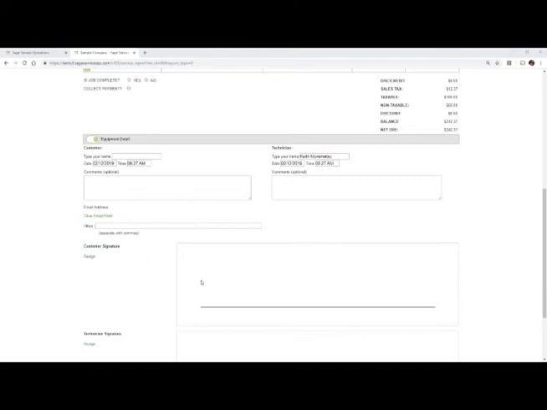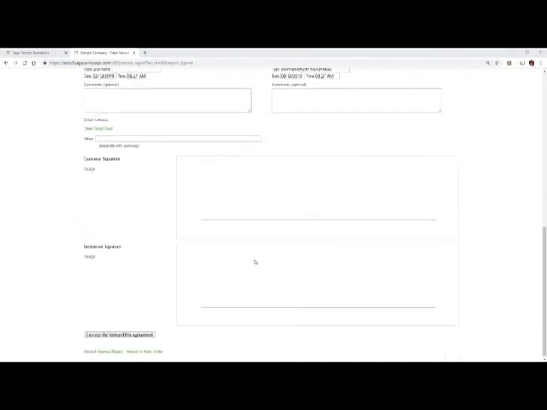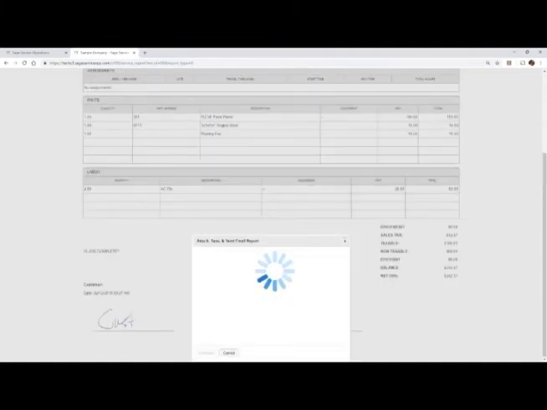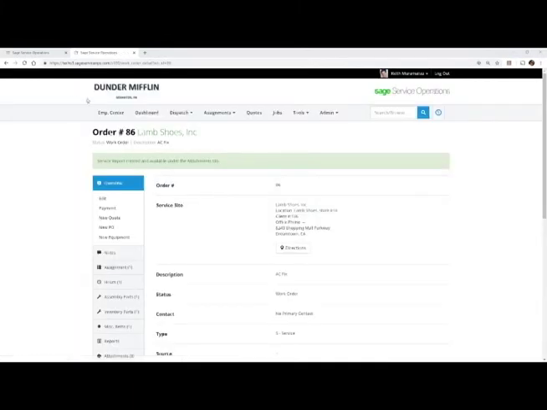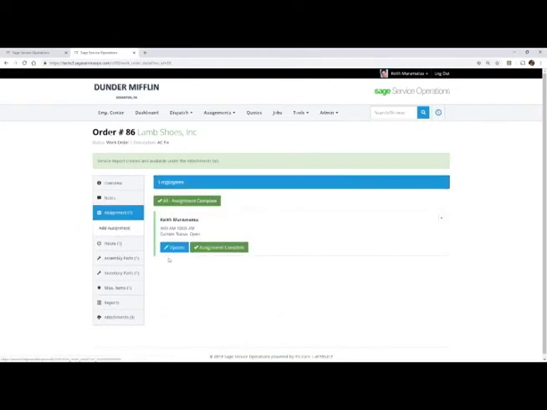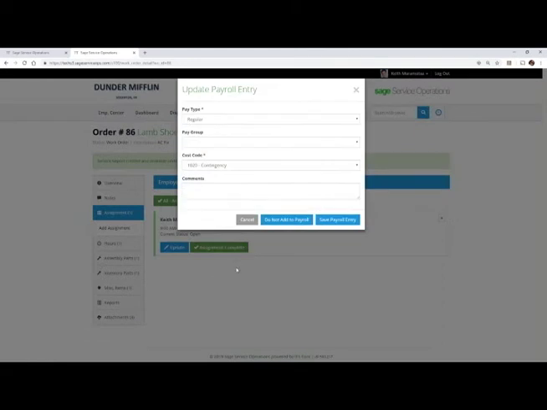right when the work has been completed, actually have a signature that's captured out in the field. So if I wanted to capture a customer signature and then the technician signature, I can accept this agreement. We could attach any of those pictures that I wanted to, but we'll just go ahead and click continue. Once this information has been saved, it's all compiling that information under work order number 86 here. And just making sure my assignments is updated, I'm going to go ahead and do assignment completed. Again, save that entry to payroll.